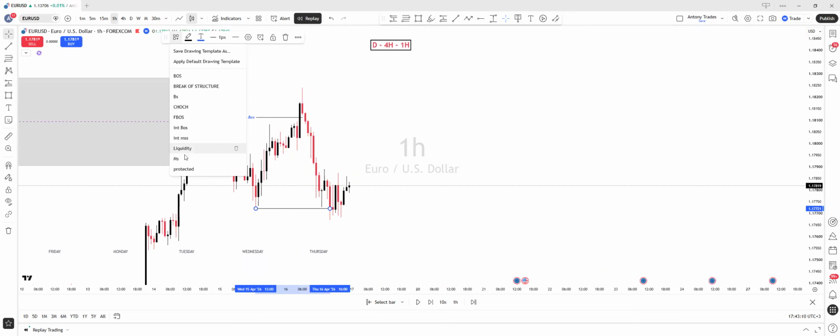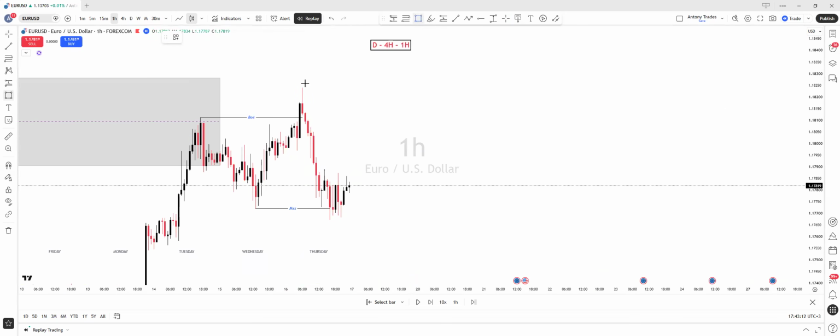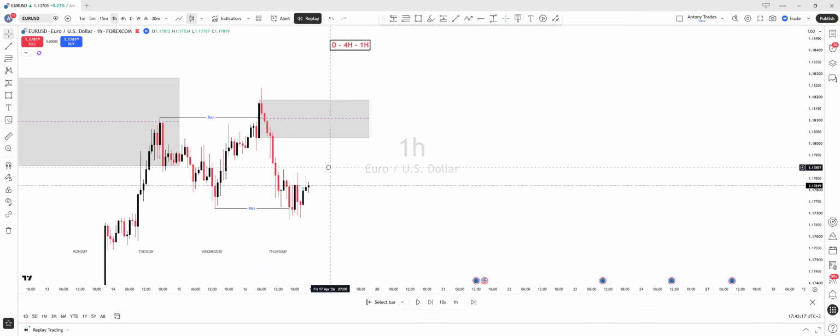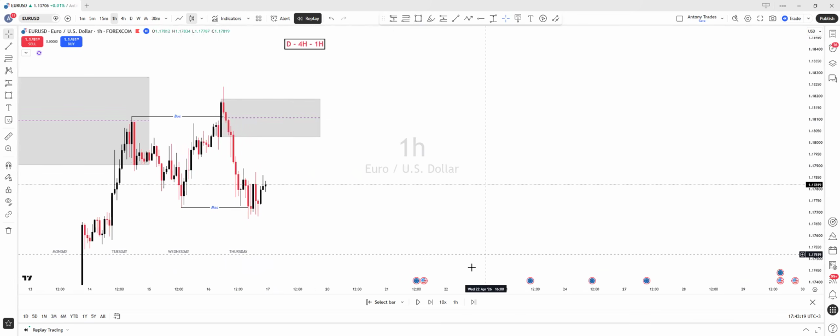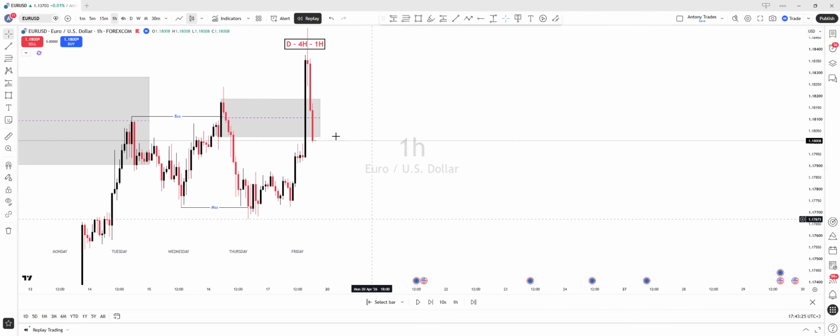You are going to see this one, the market has given you a change of character, and then you are going to look for an area to enter. Maybe you see this one as a very good demand zone to sell from. Now let's play this bar and see what happened. See now what happened? Market came up and took you out, right?